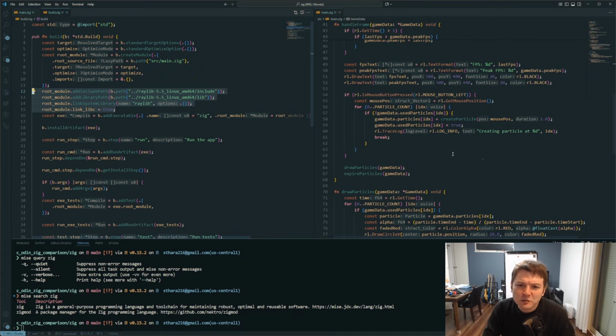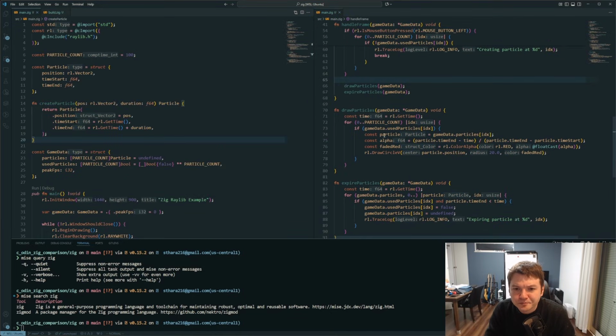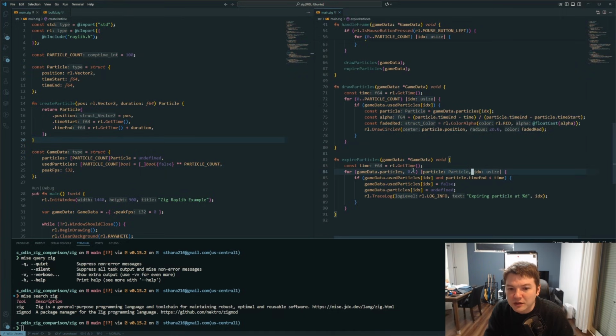And then another thing is once you do get it building with dependencies, the compilation error messages just aren't great. For example, I had originally misconstructed this for loop. Whenever you capture 2 variables in a for loop in Zig, you have to put 2 captures in here.